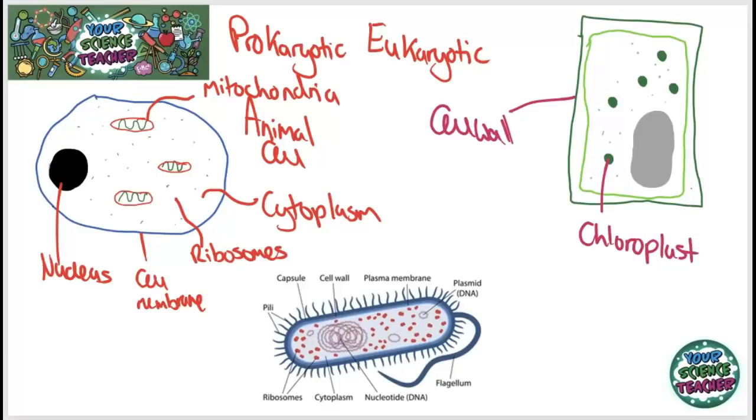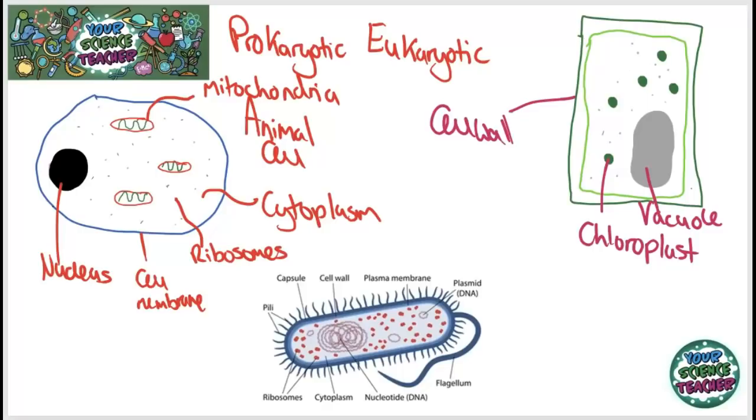The chloroplast contain a substance called chlorophyll as well, which absorbs sunlight, and this catalyzes the photosynthesis reaction. And then we also have a vacuole, and the vacuole's job is to store the products of photosynthesis. It stores sap in order to store the products of photosynthesis.